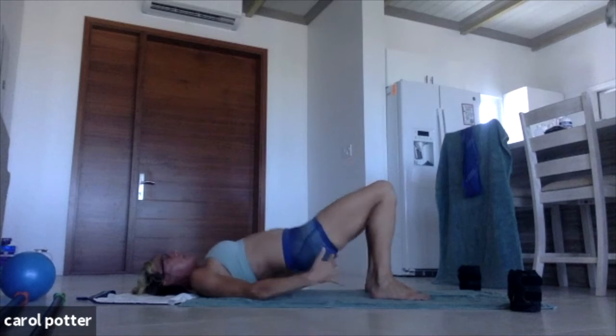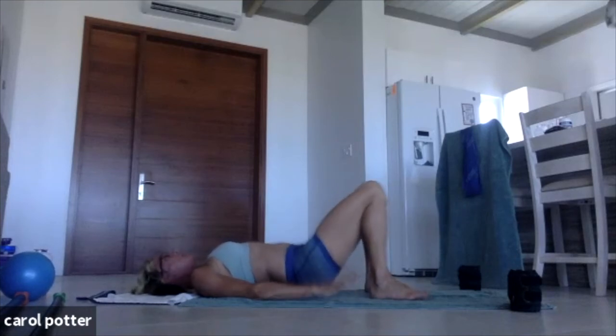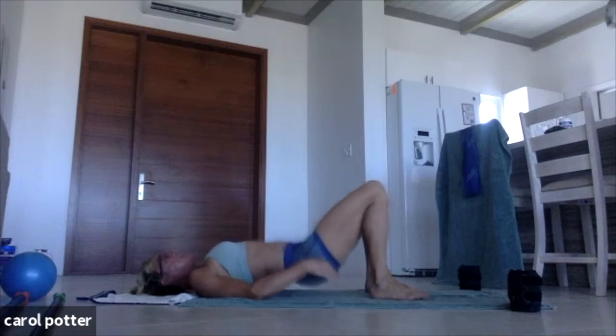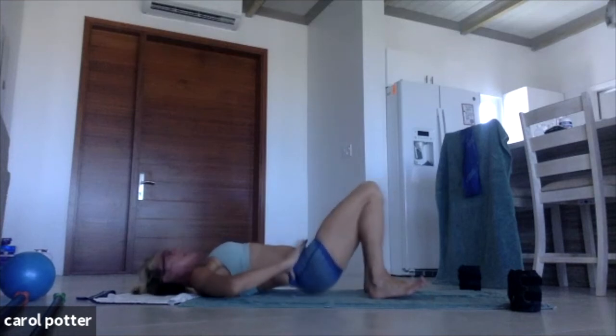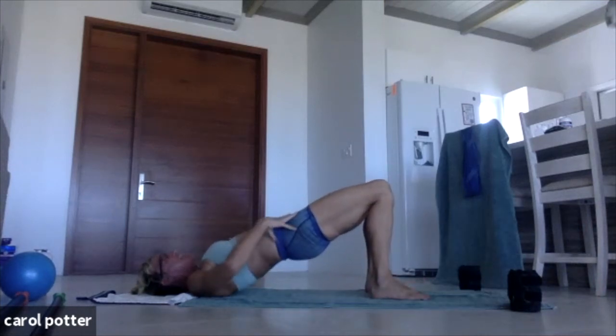Squeeze extra at the top. Harder at the top. Squeeze that butt. Give me 10 more. 9. 8. And 7. 6. 5. 4. 3. 2. Hold at the top.